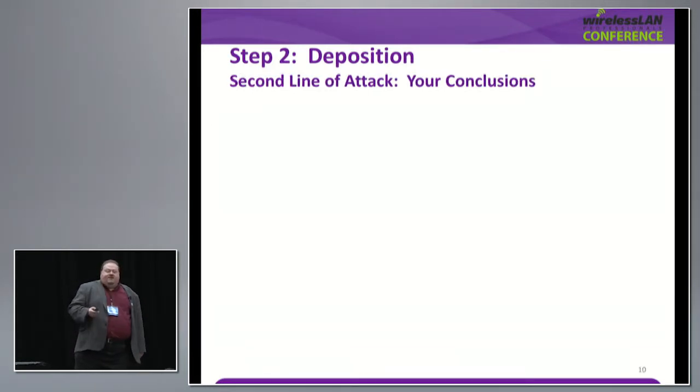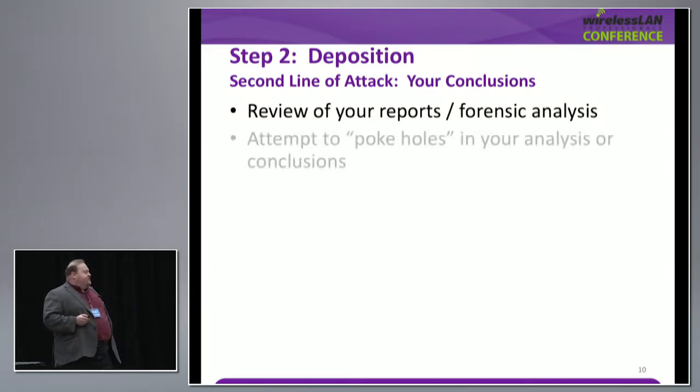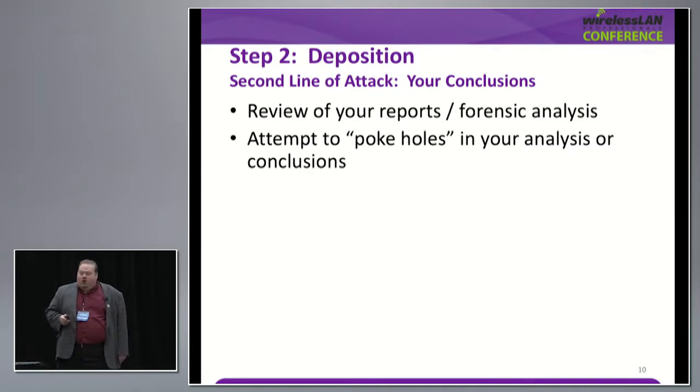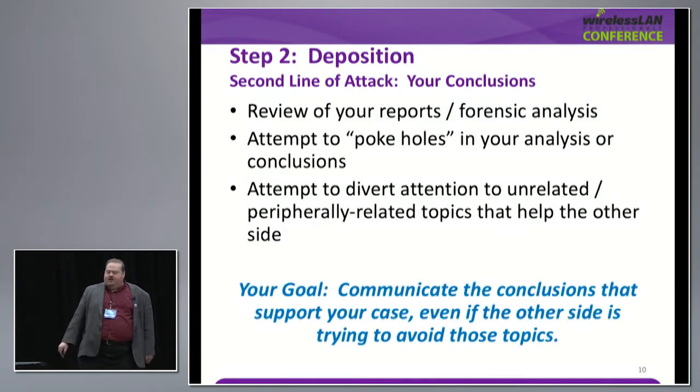The second thing that they will attack, if they can't fight your credentials, is your conclusions. So they're going to drill down into your reports and your forensic analyses. They're going to attempt to poke holes in your analysis. They're going to attempt to divert attention away to unrelated or peripherally related topics that help the other side. And your goal, of course, is to communicate your conclusions that support your case, even if the other side is trying to avoid those topics.